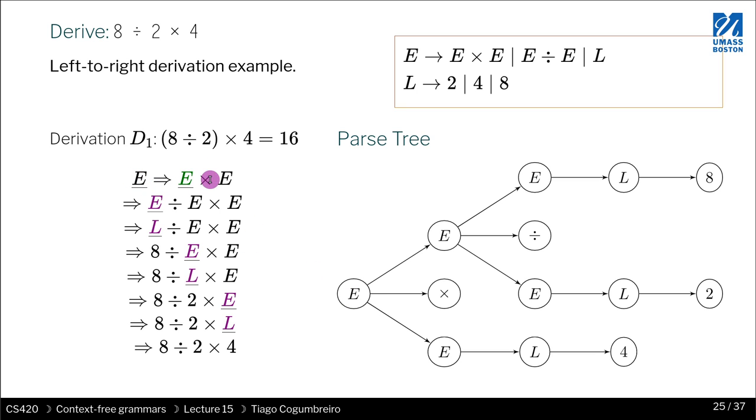We replace that by the multiplication. So we have the multiplication token here, which is a terminal. No further, because it is a terminal, there's no further children of this node. And then here we have an expression. We replace this sub-expression on the left with E and then L and an eight.